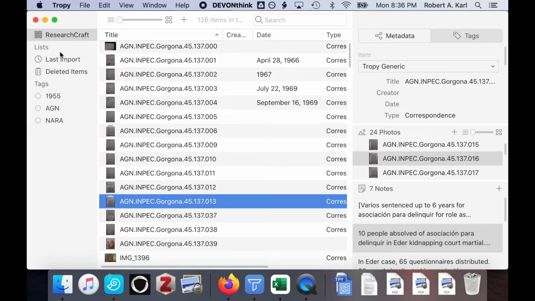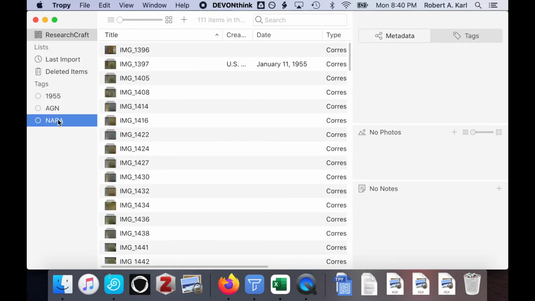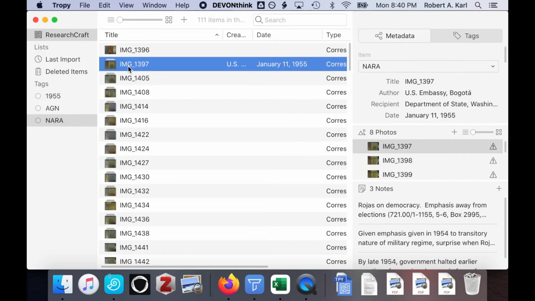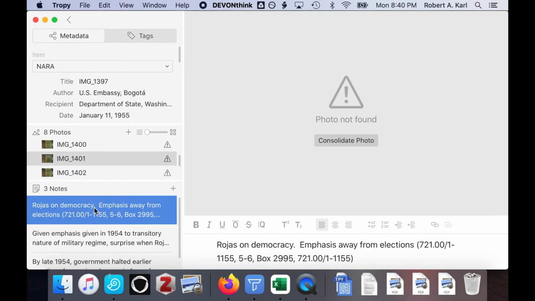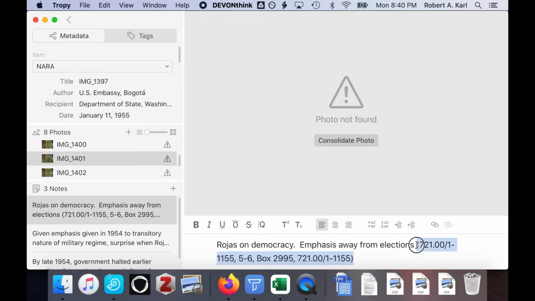I'll now cover some of the same steps using a second set of documents within this Tropy project. These are U.S. State Department files from the National Archives and Records Administration, or NARA. I'll click the NARA tag I've created and go on to a combined item into which I've pasted some of my old notes. The notes are in fact so old that I hadn't yet ironed out my note-taking practices, so the metadata aren't as complete as I'd like them. There's no reference to a specific image, and the folder isn't clearly labeled as a folder. So I'll go ahead and add those details now.